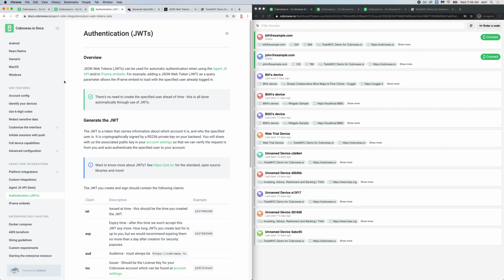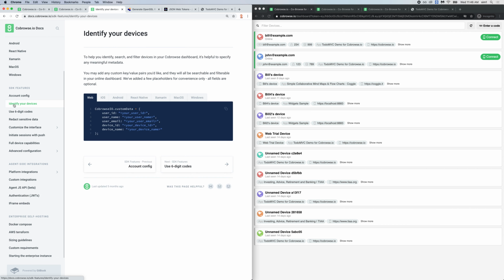If you're not familiar with that, you can head to our documentation, go to identify your devices, and in any of our SDKs, web, iOS, Android, and so on, you can add custom metadata to identify those devices. We provide user ID, user email, user name, device ID, device name. These are really just placeholders. You don't have to use these fields. You can use whichever key value pairs you would like.